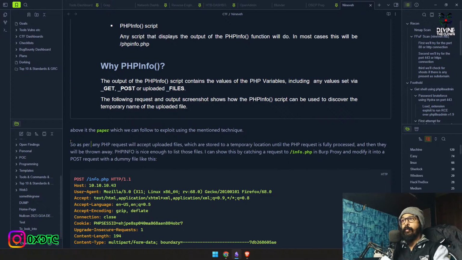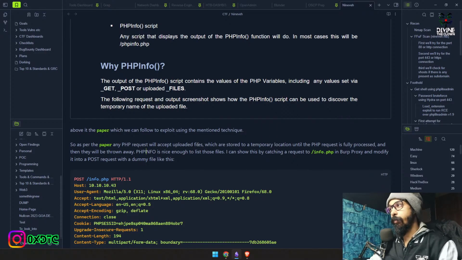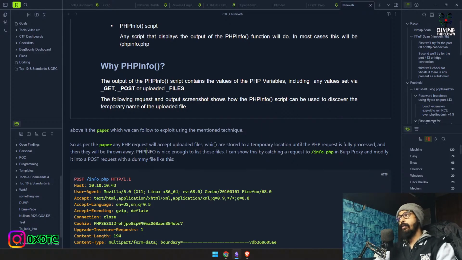As per the paper, any PHP request that will accept the upload of PHP files will store them in a temporary location until PHP is fully processed, and then they will be thrown away.